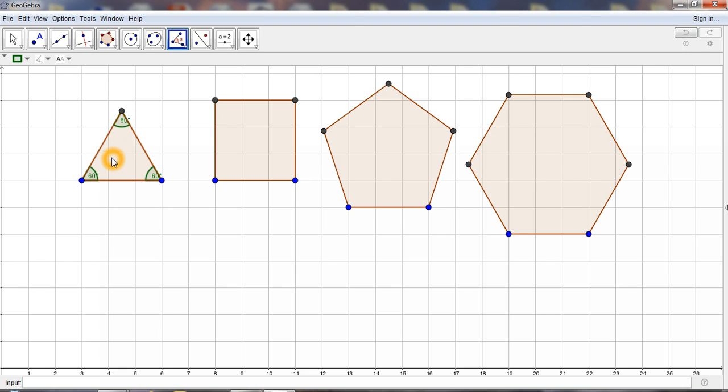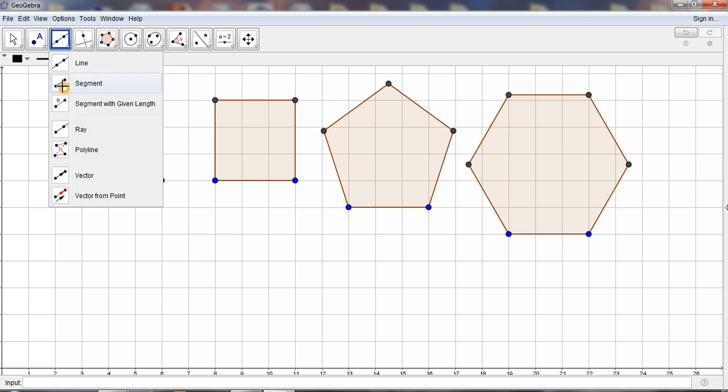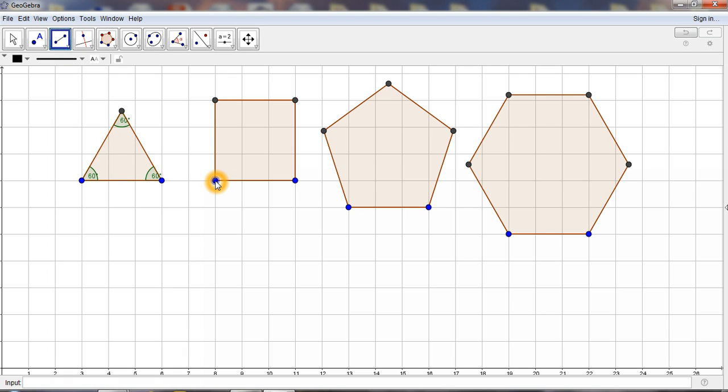Let us start with our square. We are going to divide our square into enclosed triangles. Let us get a line segment, then draw a diagonal from this point up to that point. So we have 2 enclosed triangles. This implies that the sum of interior angles of a square will be equal to twice the sum of interior angles of a triangle.